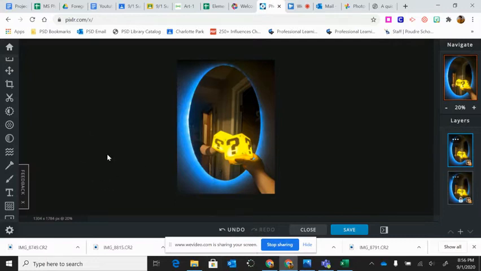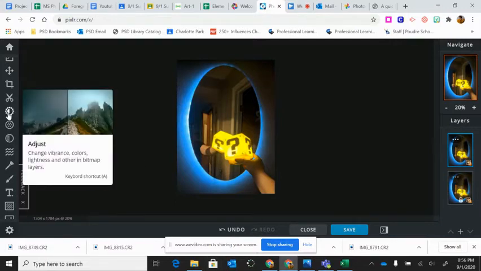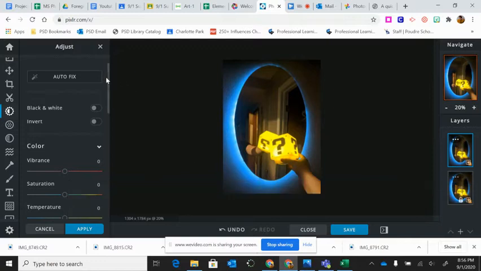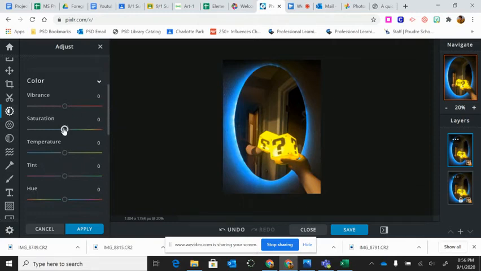So, of course, what we're going to do first is some adjustments. Okay, so we're going to go ahead and play around with some of the, and we're just doing this to one layer. So this is nice. So we can see, I might want to bring the saturation up because there's a lot of color in it. I want to maybe bring this temperature down.